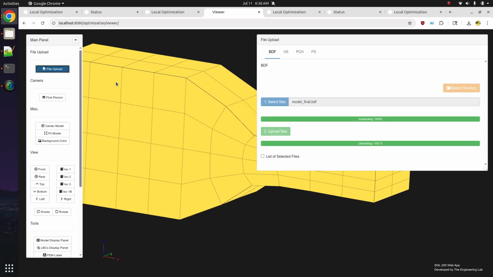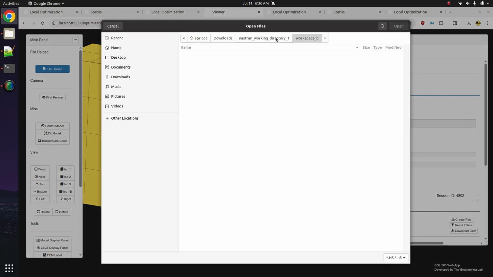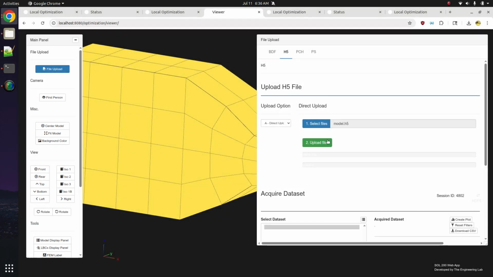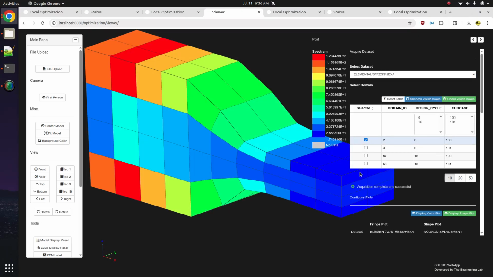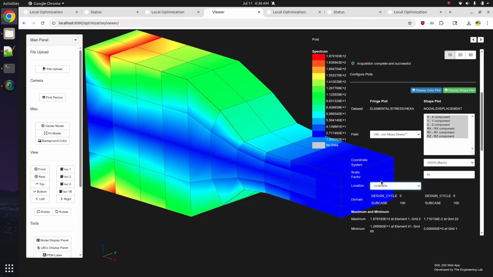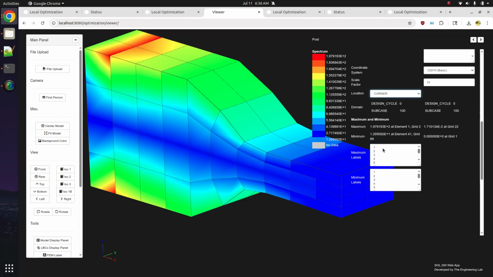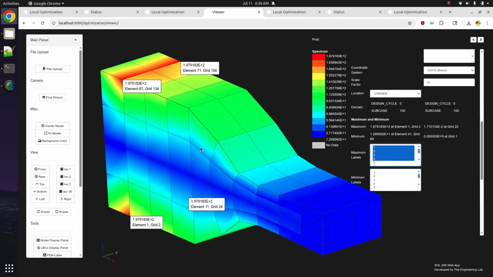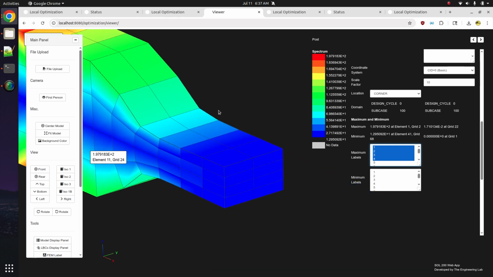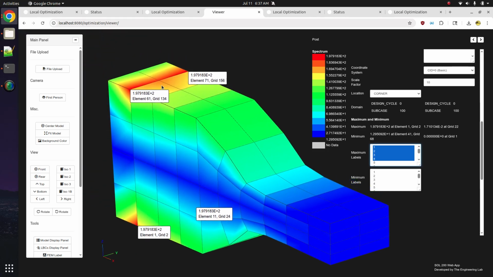the material. What you can do here in the web app also, you can upload the H5 file, and you can look at the stresses just to confirm if in fact the stresses were reduced or not. And here it seems that the stress is more or less the same. You can see the stress is 197. So I suspect it was the mass that was targeted. It saw that it could just reduce the mass here and focus on reducing the mass, and at the same time it's reducing the total objective.